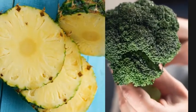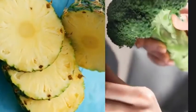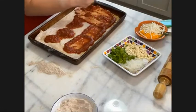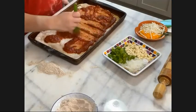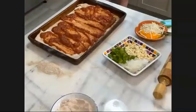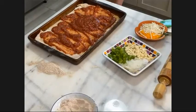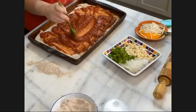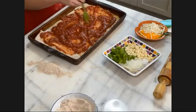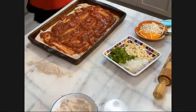Amy votes for broccoli and pineapple. At the same time? That is a very good question. At the same time, so do you eat them at the same time? I want to know the answer to this question. Sounds good to me. It's okay. I like eating blueberries and chicken and onions on pizza. That's one of my favorites. I'm intrigued. I've never tried that. I am pro pineapple. I'm just not sure all the things I'm willing to add it with. Amy says yes. She meant broccoli and pineapple at the same time. We make a lot of pizza at my house. And so typically it's whatever you put on it, it's your pizza to eat.